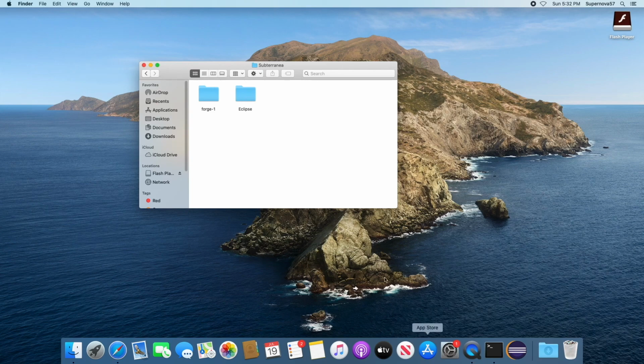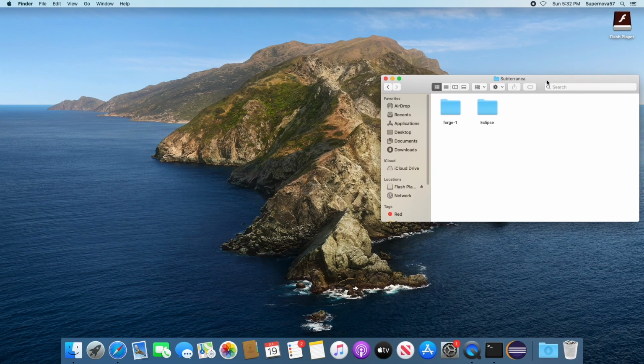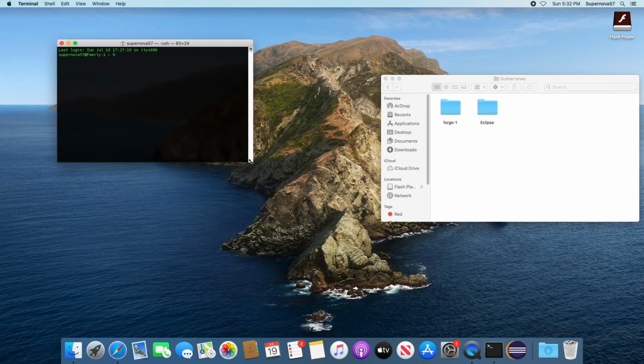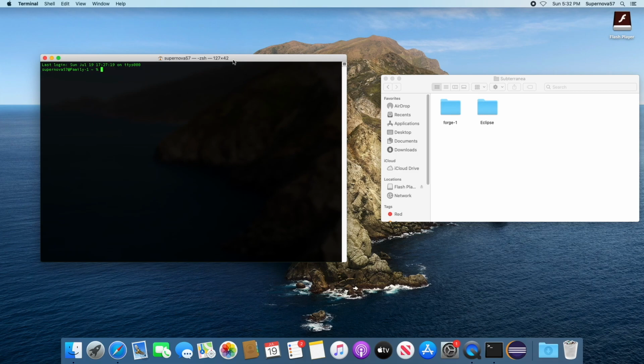So we're just going to define it to be there next to Forge 1, and now we're going to close this. Oh no, we're not actually. Sorry. Here's where the tricky part comes in. Type in everything I type in exactly, otherwise things are not going to go as planned. Okay, so go into your terminal. On Windows, like I said before, it's called command prompt, but it's the same principle.